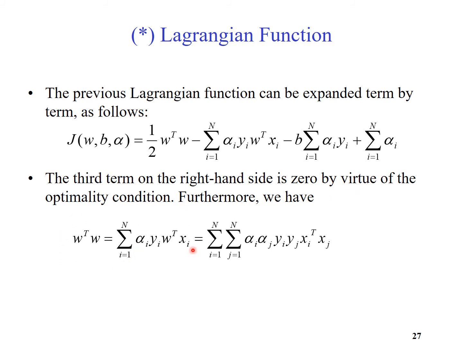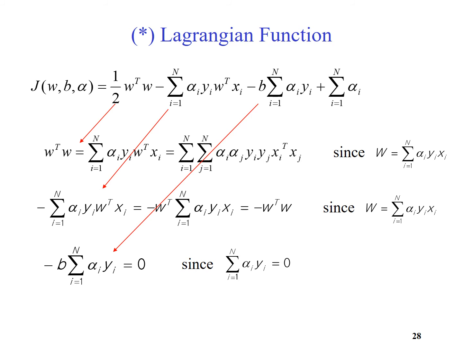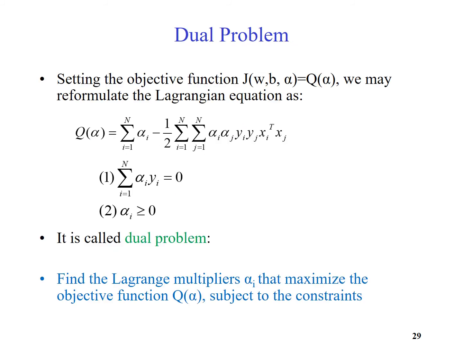So for example, you have this condition, so it's going to be like this. This slide is very easy to follow. Each term is just replaced by this. For example, W transpose W is replaced by this because of this, and this one here is replaced by this. It is actually the same because of this, and this is actually 0 because of this, etc. So you plug this in here and rearrange it. By plugging in all these equations and rearranging those terms, now we have this final formula here.